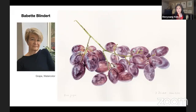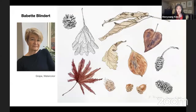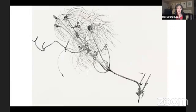She has a good amount of watercolor experience, but when she first came to my program, she was wondering if she could paint these complex grapes, but look at this. Isn't that beautiful? Shines and complex blending of watercolors, beautifully done, Babbitt. And ink with watercolor wash and ink line drawing, the detail of the grass and autumn clematis.